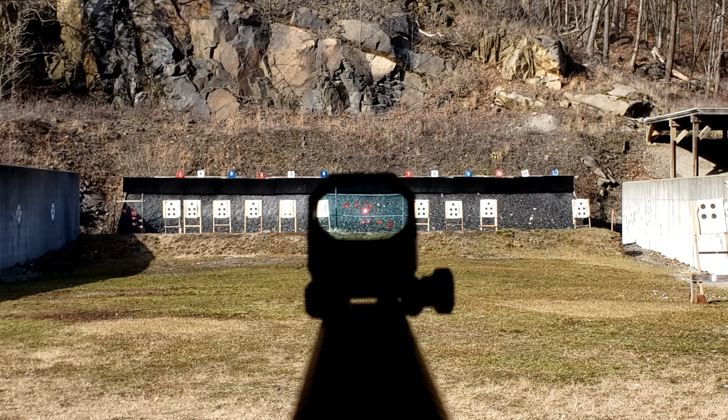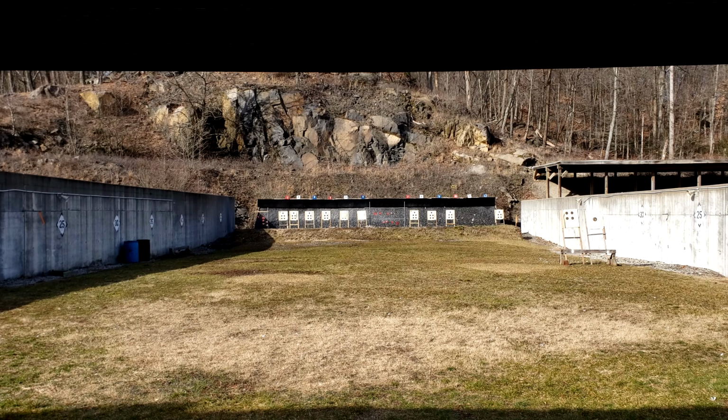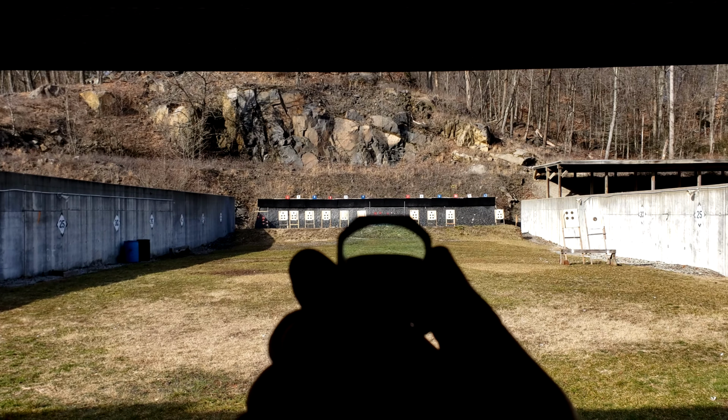The Primary Arms Classics are two really nice RDSs as well, but they come in a little more expensive, about $10 more, but they are backed with a great warranty, but they don't have auto-off, and their batteries are mounted underneath. It seems like, yet again, we have a give and take. If you want more, you got to spend a lot more. If you want less, you're going to get a lot less.